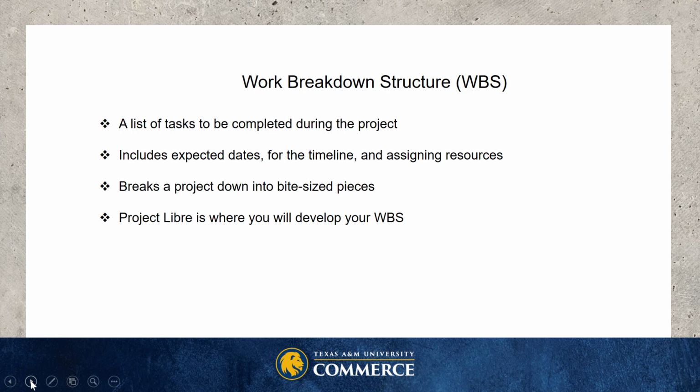Within our scope management, we have the work breakdown structure. The work breakdown structure is a list of tasks to be completed during the project. It includes the expected dates for the timeline and for assigning resources. Now, the first work breakdown structure you're going to be doing this week will not have to have resources assigned, but you will need to include predecessors so you can show how one activity is dependent on another activity.